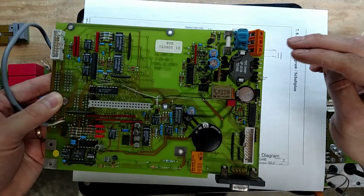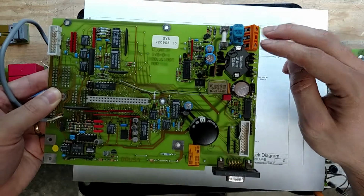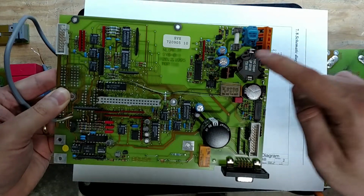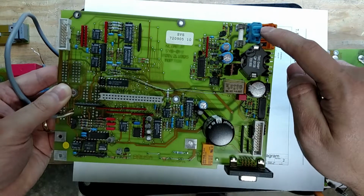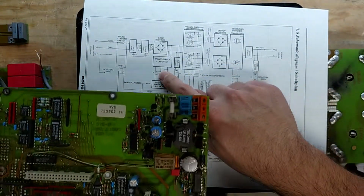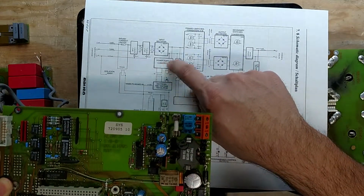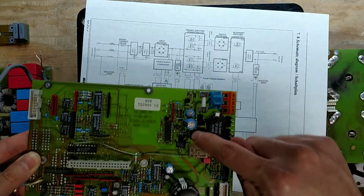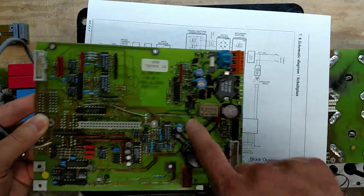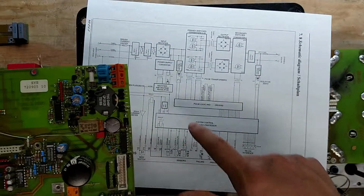So we have a rectified DC, well, it's rectified AC, so the DC comes in through here, ends up on this cap here. This is the bulk cap through the fuse. Also another common mode choke. We go through. There's this transformer right here, T6, and then inside here is all of this logic switch, and this little opto isolator is right here, so that it can regulate on the low voltage side.